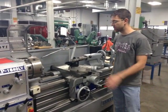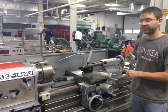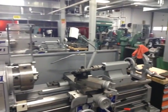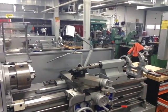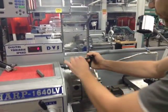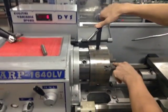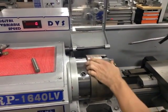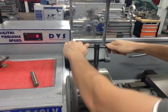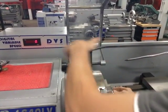Alright, now we are going to chuck up, center our tooling, and face our material in our three-step process. Take our material, our chuck key, and open up our three-jaw universal chuck. As we open up with the key, all three jaws move universally together. Whichever nub you use, they're all going to move. Loosening, tightening. Set our part in here, tighten it up.